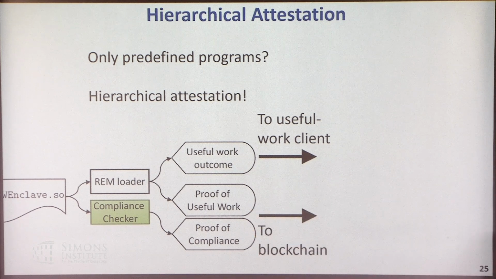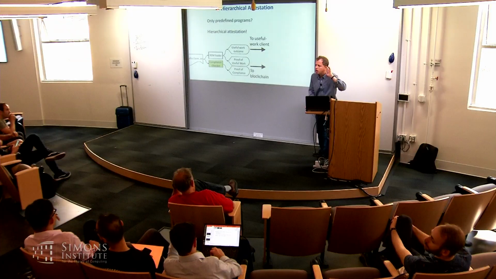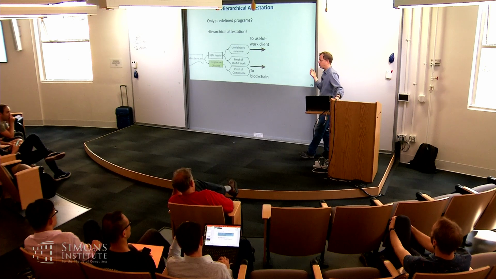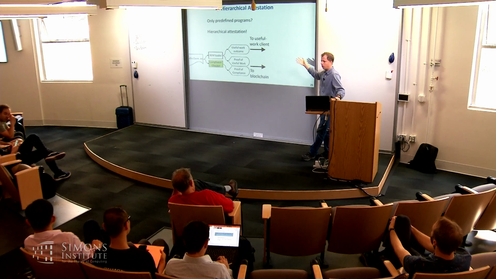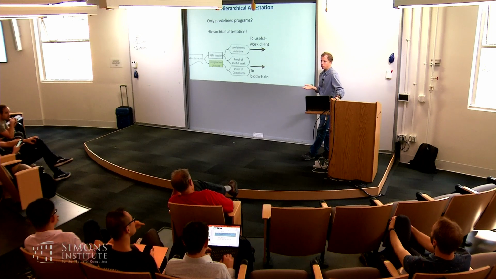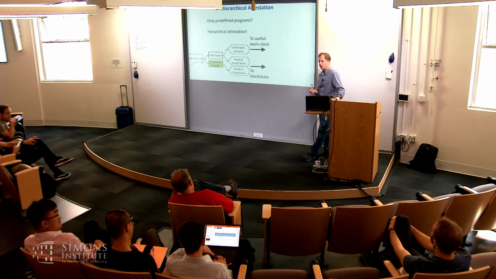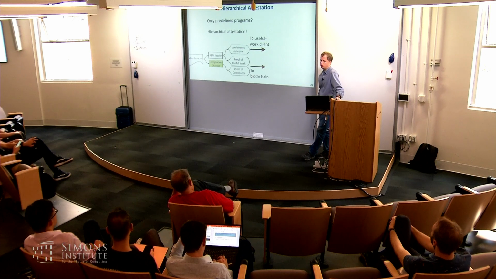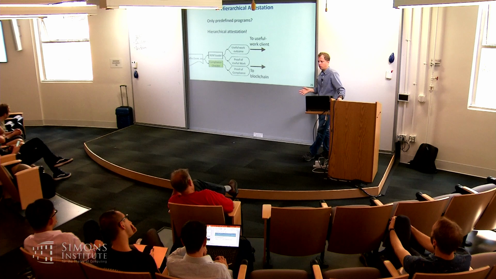Can't Intel now own all the money in the world? Can't Intel now own all the money? Yes, that's an excellent point. Whoever manufactures the hardware can now produce as many attestations as they like. This is why we actually need Intel. Intel's cycle over the year makes this negligible. It's not worthwhile for such a large manufacturer to cheat on this. If you have a small startup that is securing a blockchain of billions, not good.